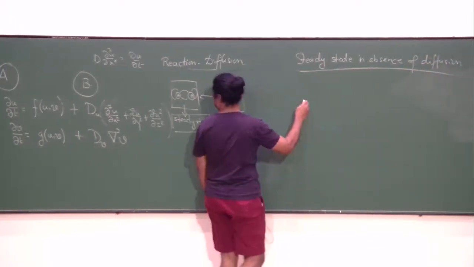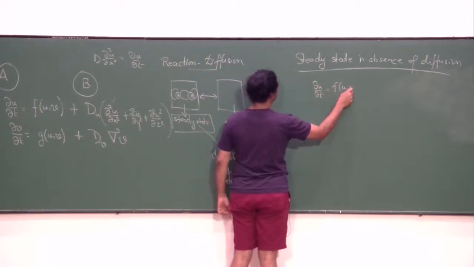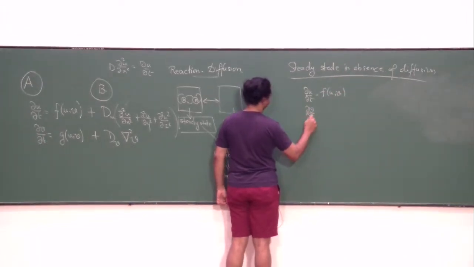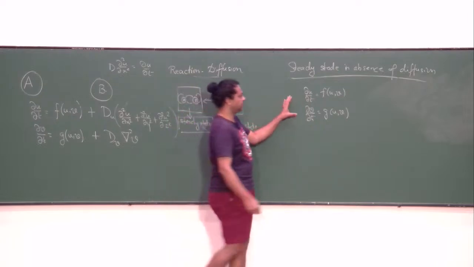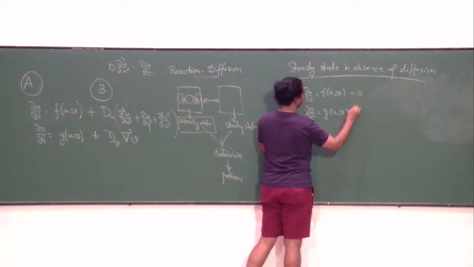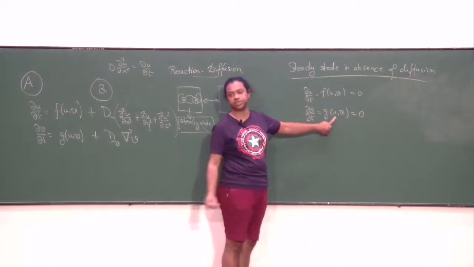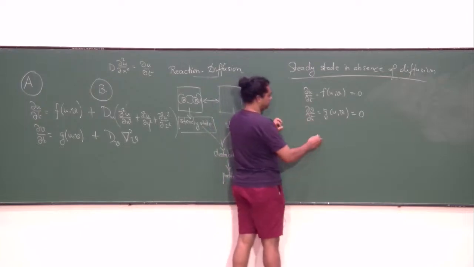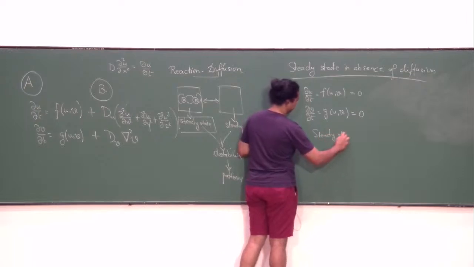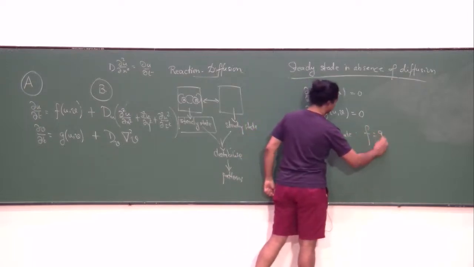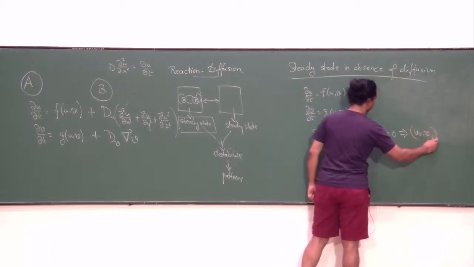Therefore, I'll just write the reaction terms. So del U del T is equal to F of UV, and del V del T is G of UV. And a steady state means, like we discussed yesterday, that these concentrations do not change with time, which means that the steady states are just solutions of F equal to 0 and G equal to 0. So you can solve this given an F and a G, and let's say you find a steady state by solving F equal to G equal to 0, and that gives you certain concentrations. Let me call it U naught and V naught. So this is your steady state.